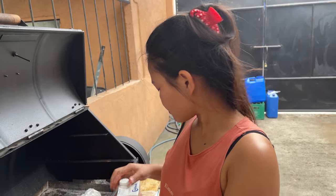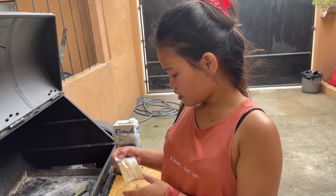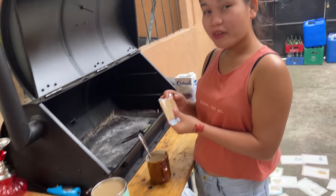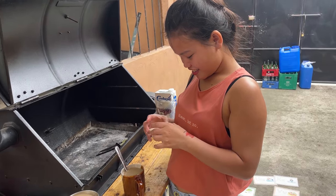All right, folks. The verdict is the coffee's delicious, but this milk right here is no good. So tomorrow we'll scrap that. Maybe get some different type of creamer or milk to go in it. Creamer is nice. Yeah, we get some creamer. But get that milk out of here.